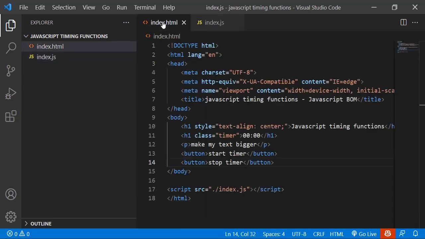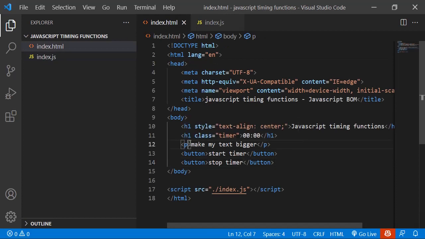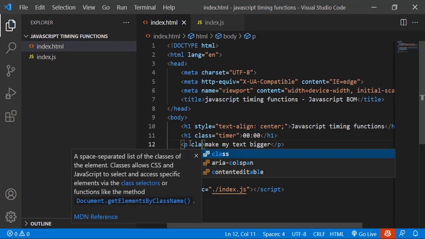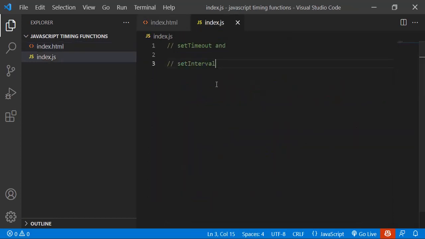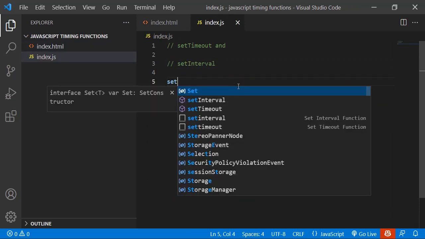Now first of all, I'm just going to increase the font size of this text after 5 seconds. Say, make bigger. Say setTimeout.